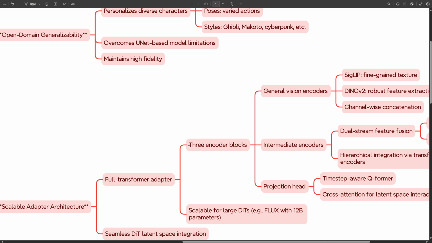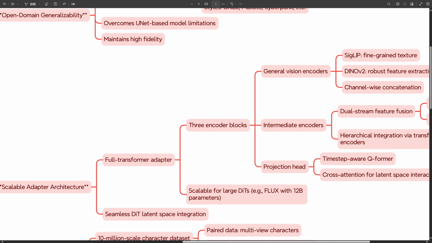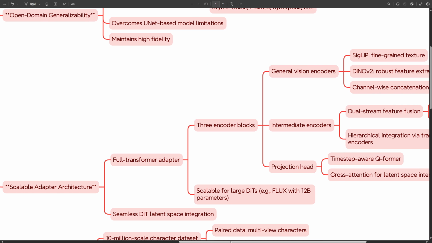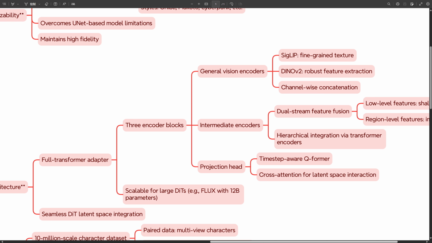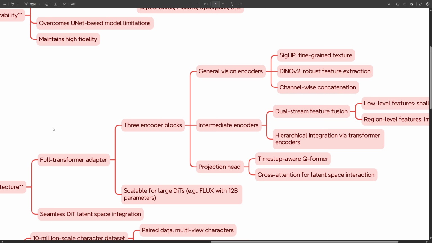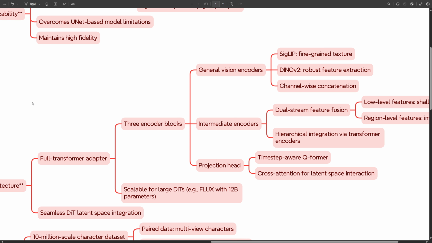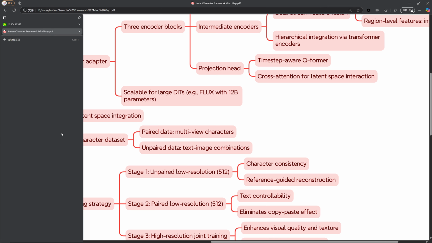Almost impossible, really. Yeah, the paper actually puts it quite starkly. For the UNet methods, it says, while these techniques achieve certain subject consistency and text controllability, they struggle to personalize open domain characters with diverse identities, poses, and styles. And for the optimization ones, tuning-based approaches require fine-tuning, leading to long customization time and limited text controllability. Moreover, inference time fine-tuning becomes computationally prohibitive for modern diffusion transformers with billions of parameters. Sounds like a dead end almost.